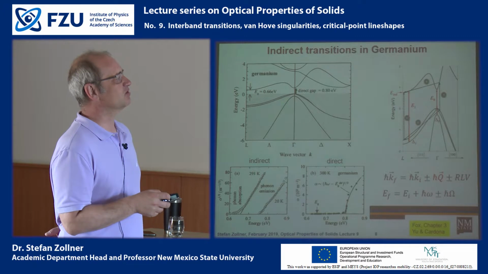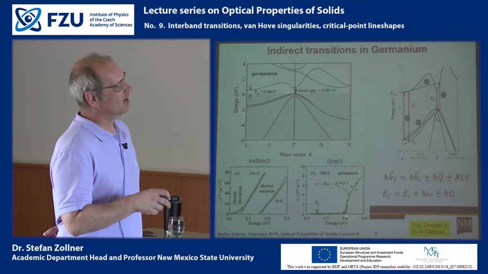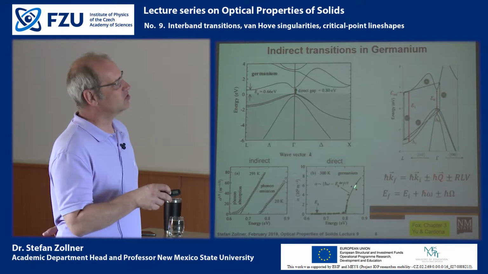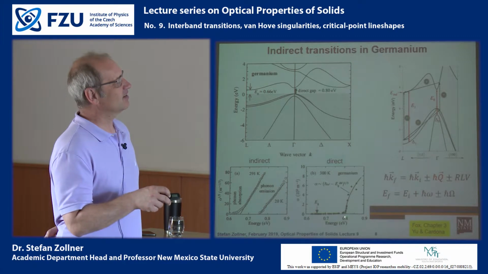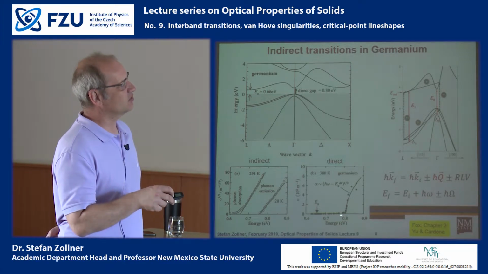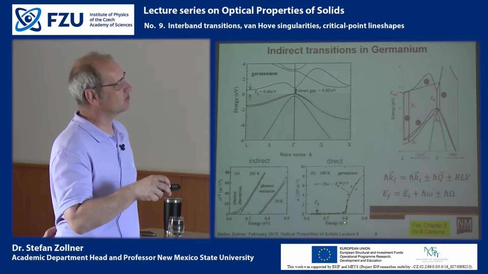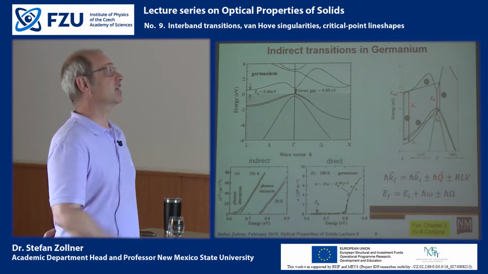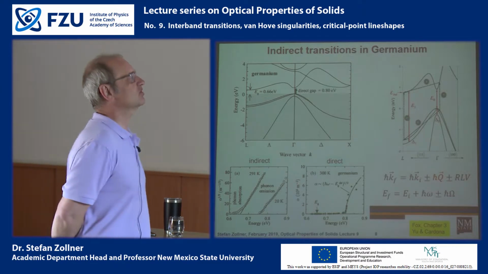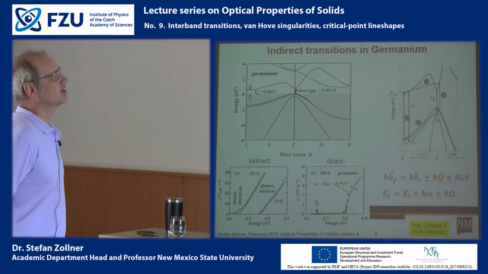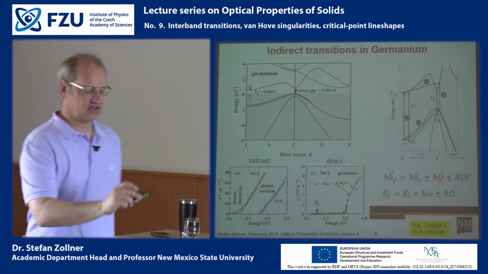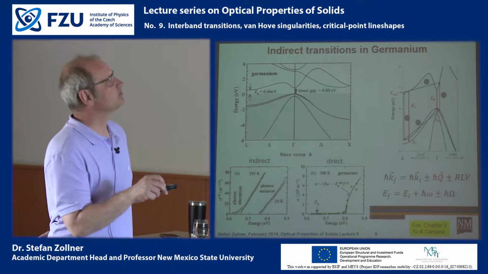And sometimes people ask me, well, how can you determine the direct gap of germanium because it is an indirect material? Well, obviously, I need to look at a different range. And I see that at first, there are only indirect transitions, and then after a certain threshold, there is another significant increase, and that tells me about the direct band gap of this indirect material, germanium.